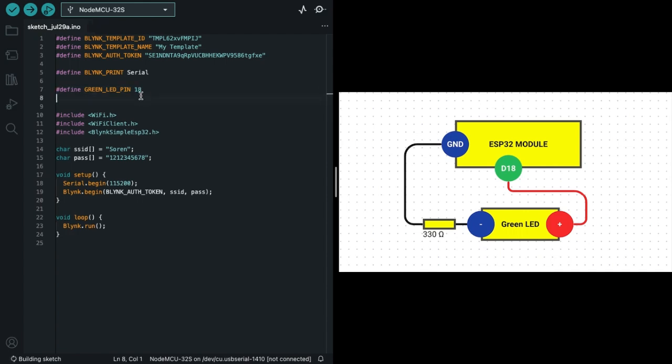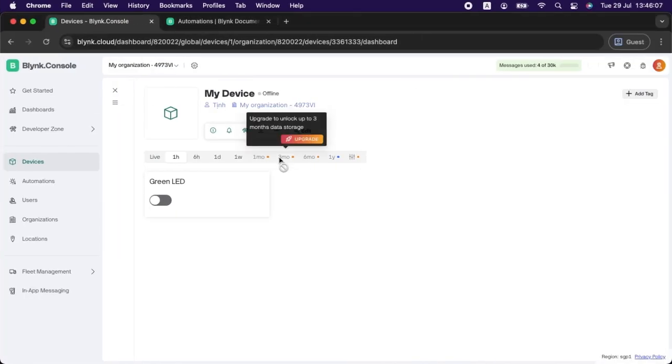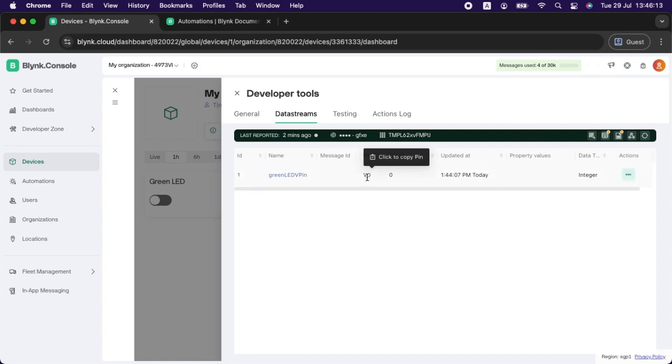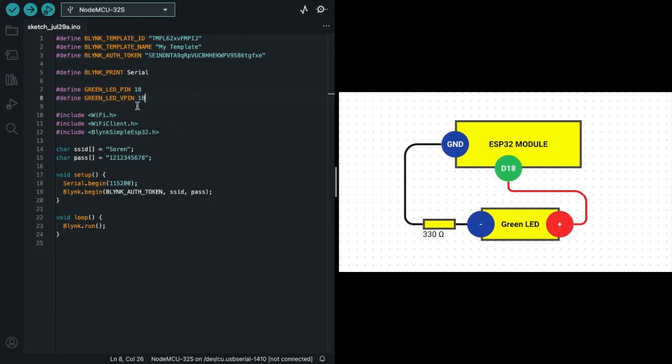Next, define another macro named green LED V pin. Its value is V0.